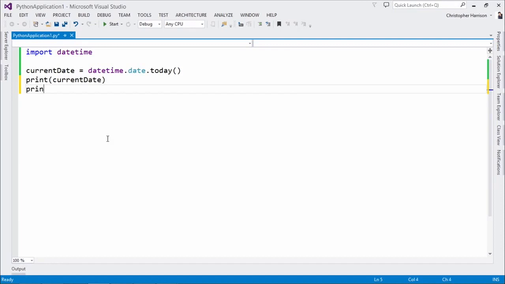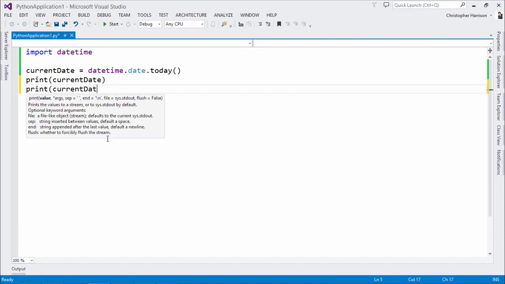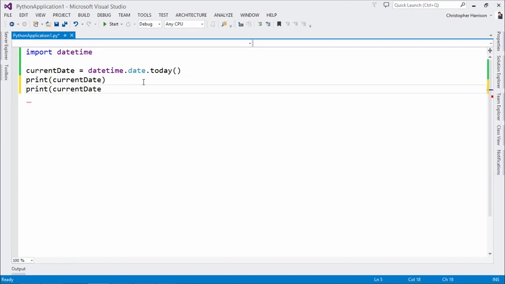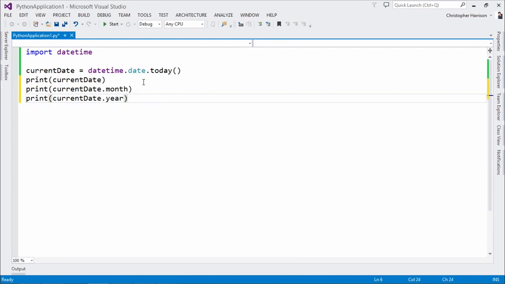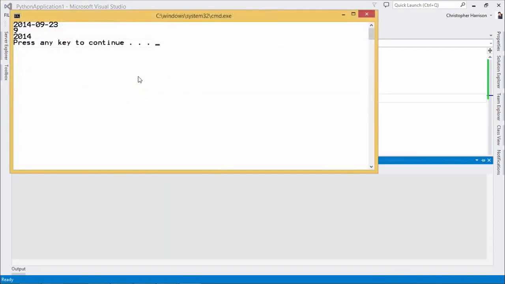Okay. So let's go in then and take a look at how we can access all of this. Let me fire up Visual Studio. I'm just going to keep on keeping on here. Let's just say print, and we'll say current date. And you'll notice again, every now and then it's not going to give me my completions. That's all right. I'm just going to say month, and print current date, and year, like that. And if I run this, it's working.